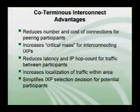So you've got these two exchanges which are coterminous. What are the advantages of interconnecting them? In general, most of the participants only need to connect to one exchange instead of two now. That puts their costs down. It means that the two interconnected exchanges have basically got a critical mass which is much greater than the sum of the parts. It reduces latency, because traffic between participants in the two exchanges is not going via third-party transit providers. Less traffic is going out of the area, and it means that if you're coming into the area, then the number of exchanges you need to connect to, and which ones it's obvious to connect to, becomes much simpler.